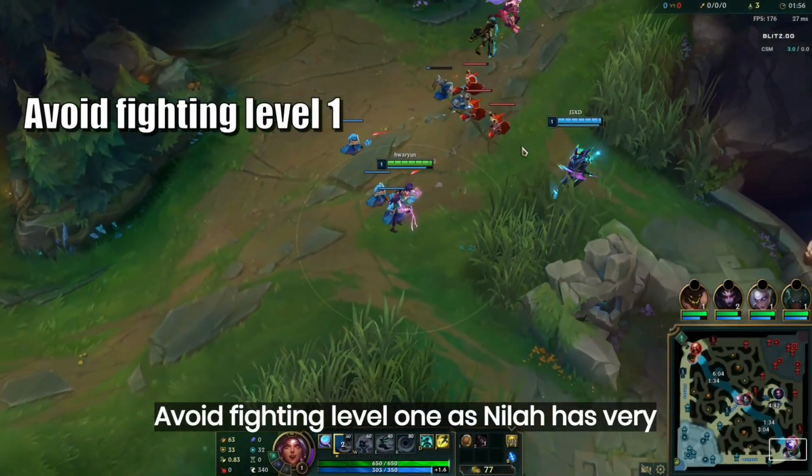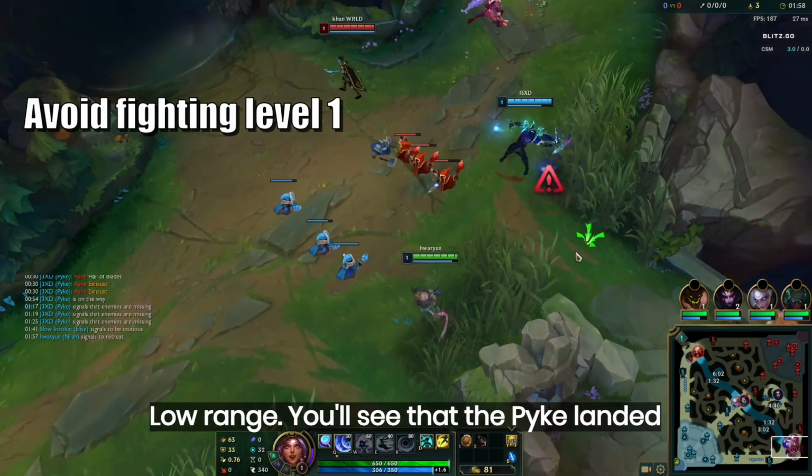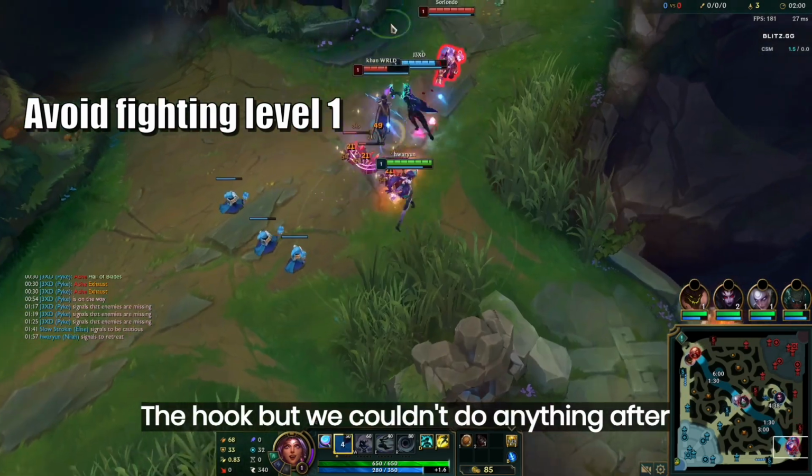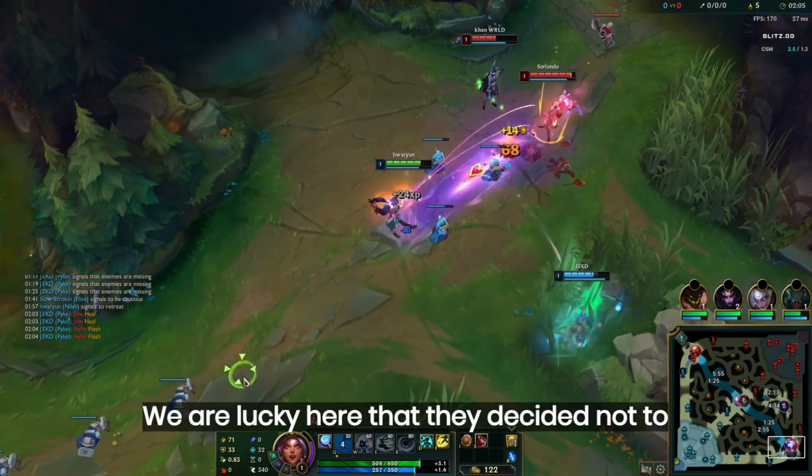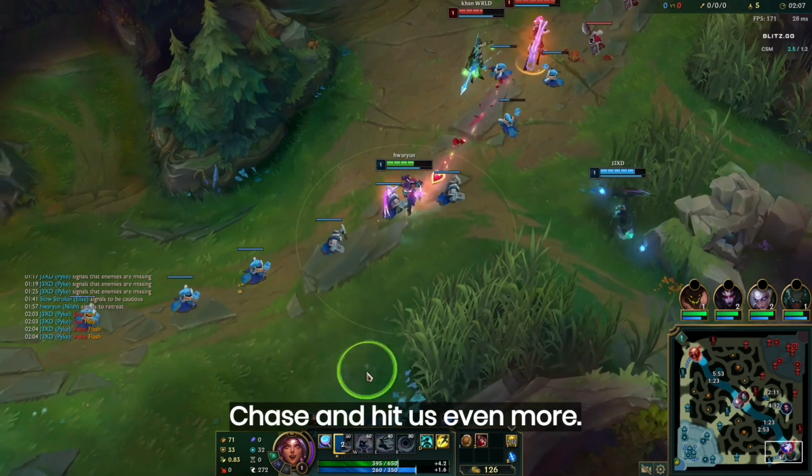Avoid fighting level 1, as Nilah has very low range. You'll see that the Pyke landed the hook, but we couldn't do anything after the enemy flashed away. We are lucky here that they decided not to chase and hit us even more.